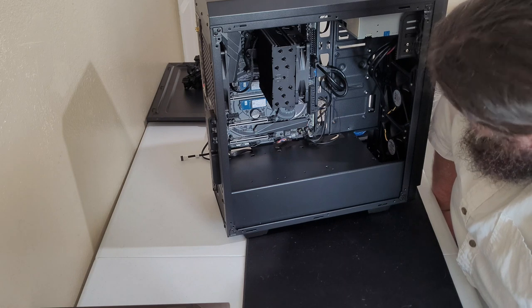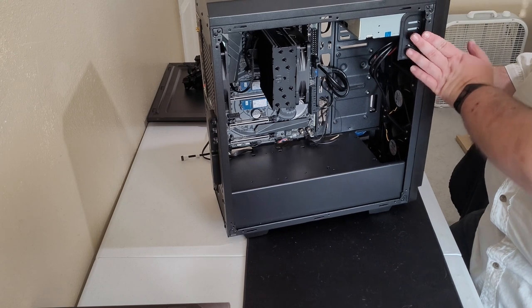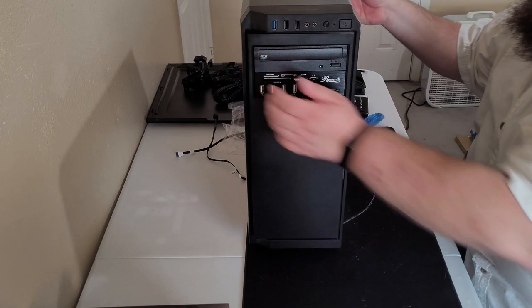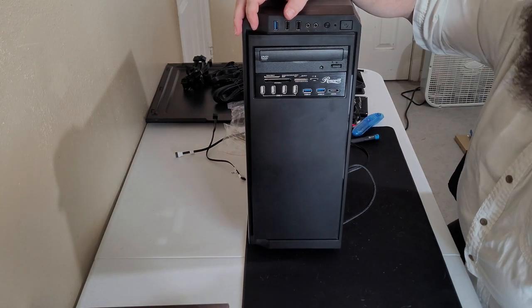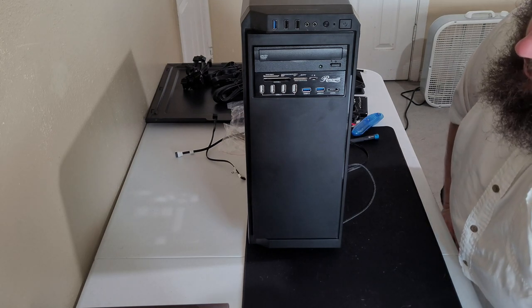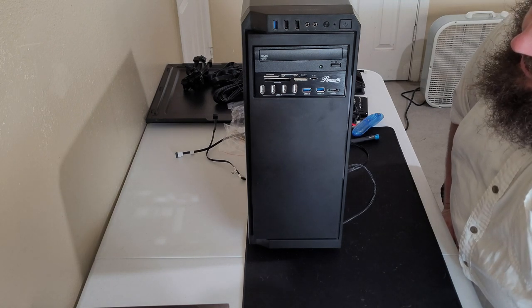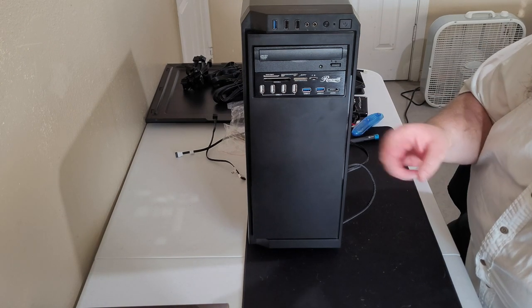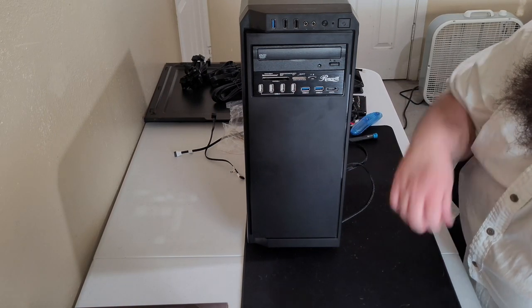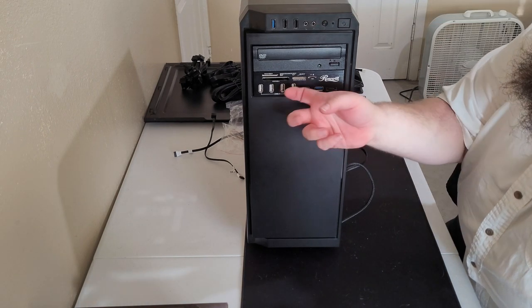Let's see, what else was there? Oh yeah, so, turn this around real quick, camera's gonna wobble. The case obviously has I/O, but then I also have the card reader. Problem is, I only have one usable USB header. And so I'm going to run this one, because it does have two 3.0s, and it's got more 2.0 slots anyway, so the other stuff will still work, but focusing on that.